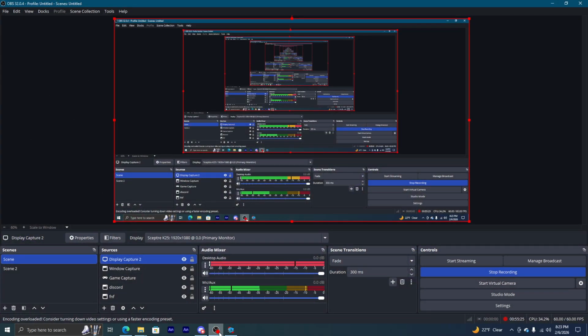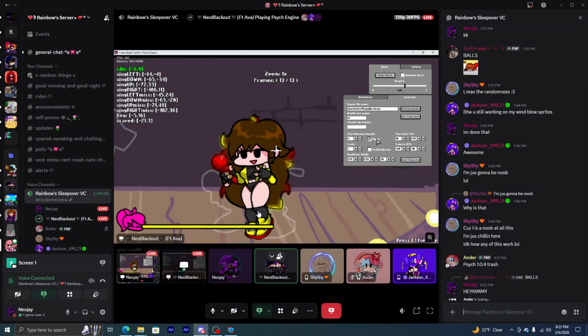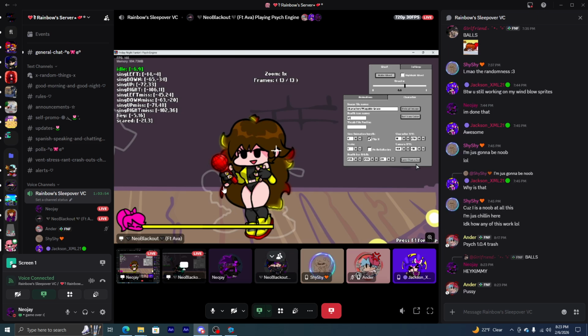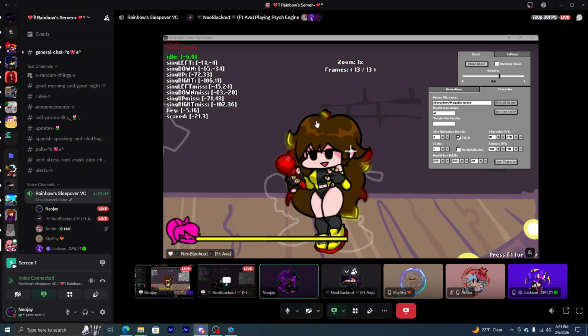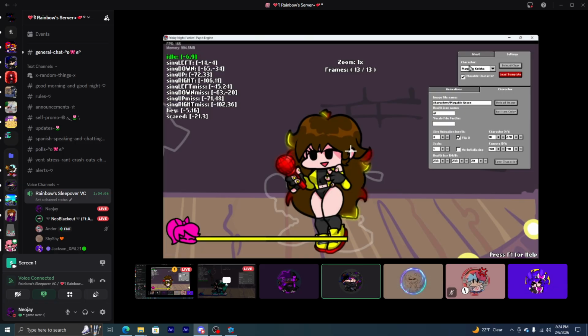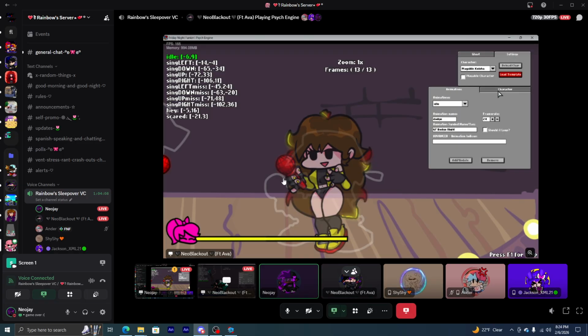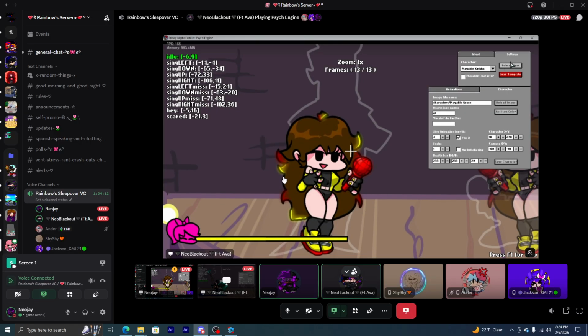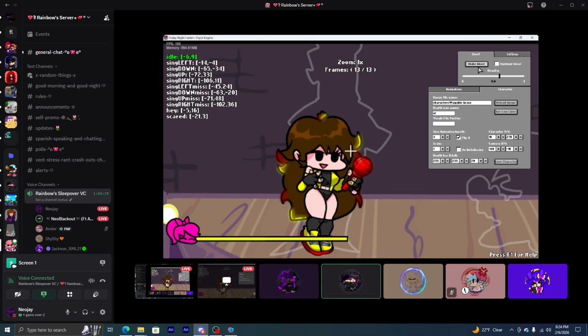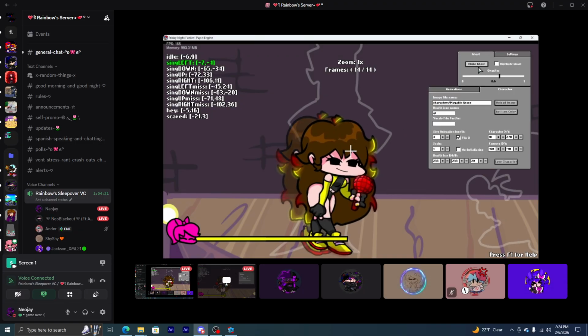So basically, if you're done with this, if you have your icon, put it in, obviously. And if you want to make your opponent one, you just do this. And then reload character. Or yeah, that doesn't work, not reload. I always do that. But then you might have to redo the Json because that's how this works.